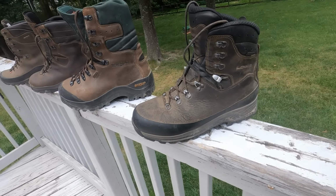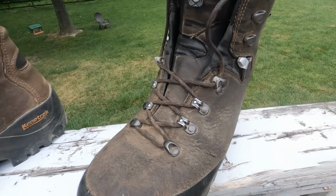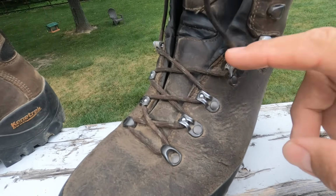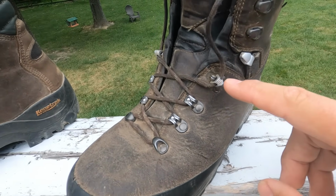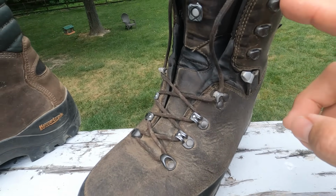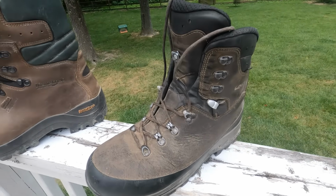As far as hardware, I'd say these have the nicest hardware of anything that I'm showing here. You can see this is nice cast bottoms, but they actually have ball bearing rollers. I don't know how necessary that is. It's shoelaces, but it is ball bearing. They glide real nice, and you can crank them up tight. But the big differentiator for me is they have this. It's called an eye lock. So when you tighten these up and you flip these closed, it keeps all this tight. Even when you unlace the upper, that will stay perfectly tight. So you can crank them up nice and tight, and then do your upper, so you don't lose your circulation in the upper part of your foot.